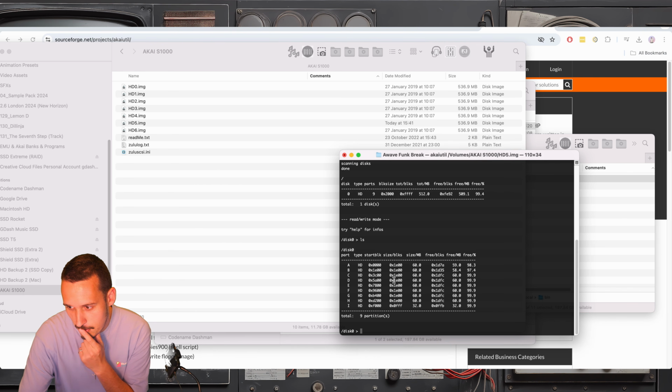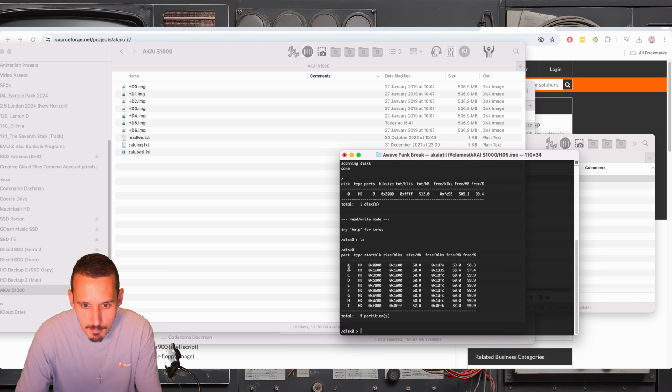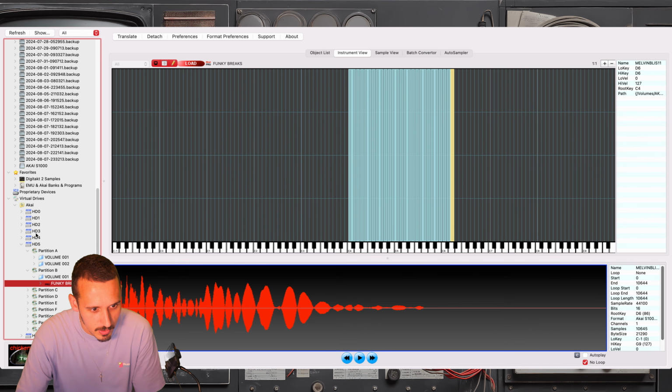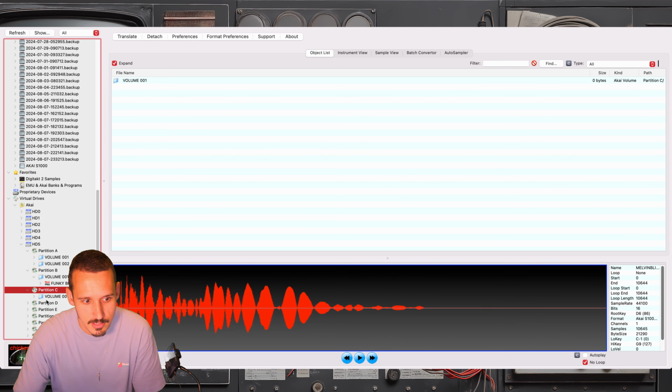So I'm looking into my partitions now, and I can see that I want to put it into C potentially. Now, if I come back into Translator so we can see what this actually looks like, what I'm looking at is number 5, partition B. So I've already got something in partition B. Maybe I go into C because it's empty, and I can see it's empty in here, I think. Yeah, so nothing is in the volume. Cool, so let's go in there.